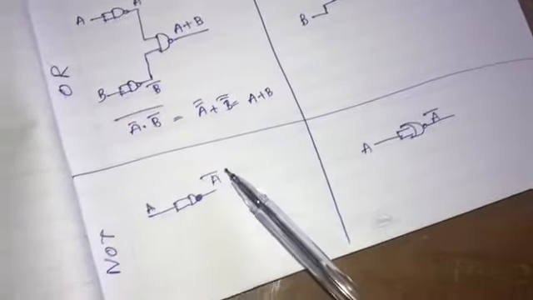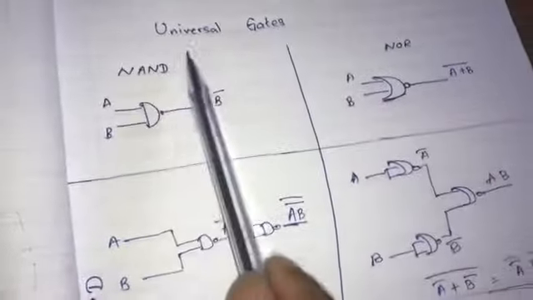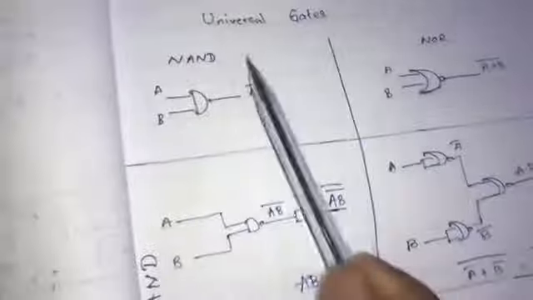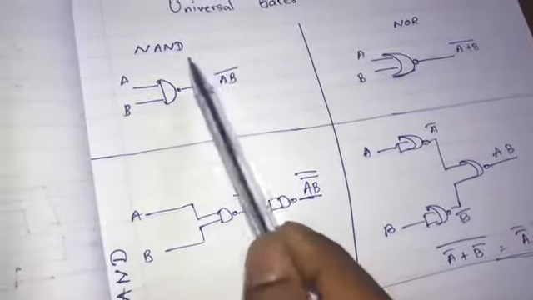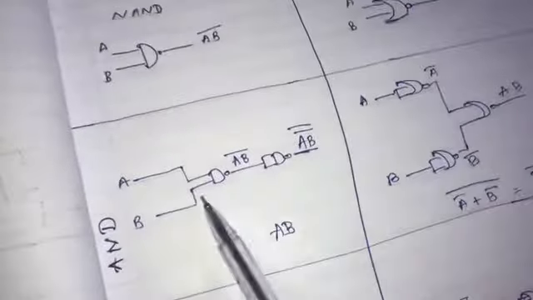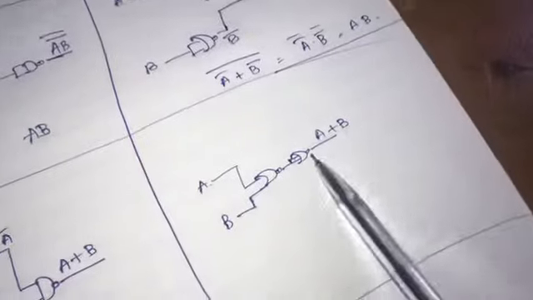So it's very simple as to how to convert these things, right? So you just have to remember this pattern, right? So if you send something through itself using a universal gate, it turns into the inverse, right? It's the NOT gate, right? But in the case that you want to use a certain universal gate to make the same gate, in the sense that if you're using NAND to create AND, you send it through the same thing twice. If you're using NOR to create OR, you're sending it through the same thing twice.